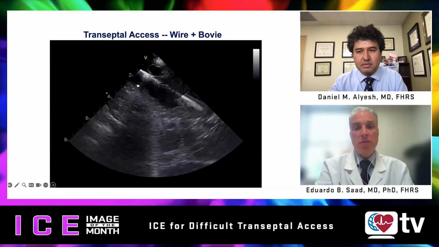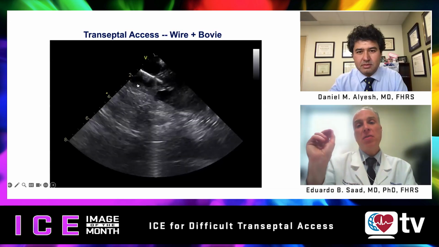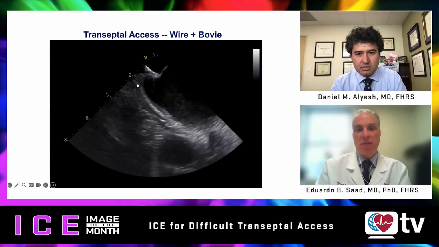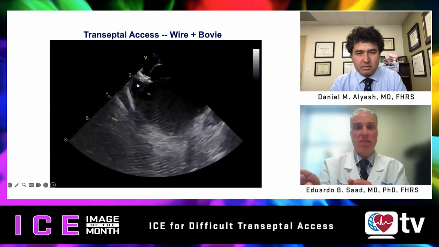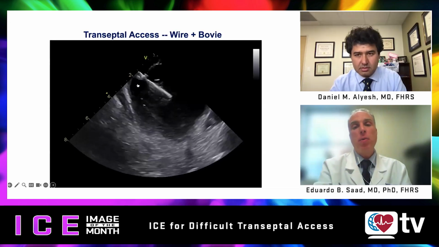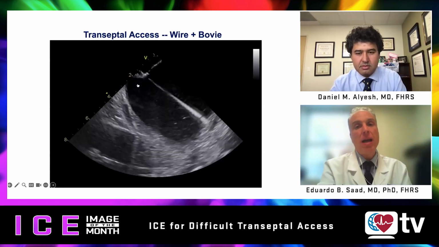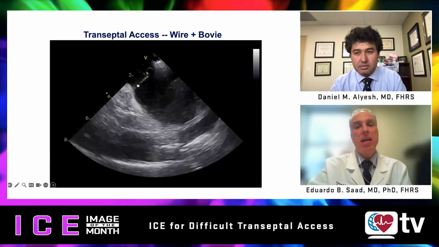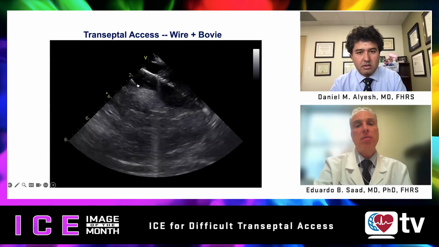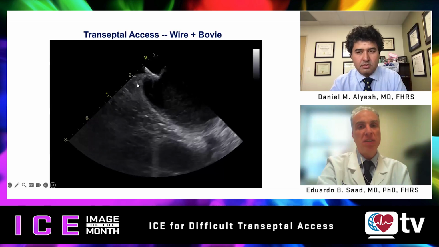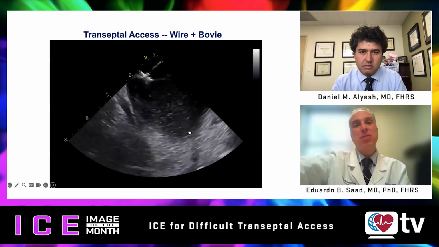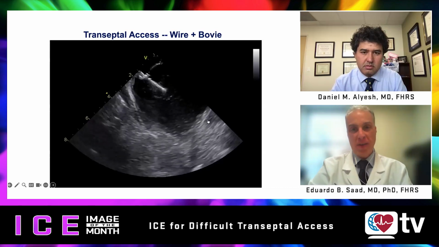Yeah, just calling attention then to that last part. Once you have the wire inside the left veins, it's important to advance, especially when the sheath goes across the septum, because there's a jump between the dilator and the sheath. So it's very important that we are actually seeing that you have extra wire inside the vein in order to push the sheath across the septum. So this is the important thing. You make sure you see at the 5 o'clock position that you still have the brightness of the wire available for extra room for the sheath to advance.